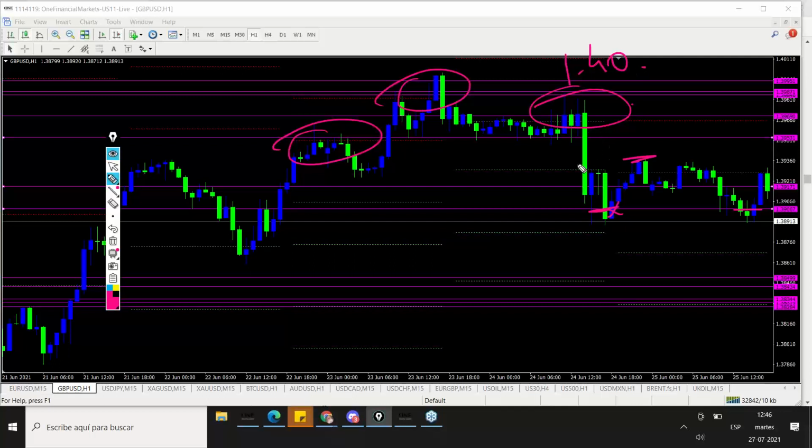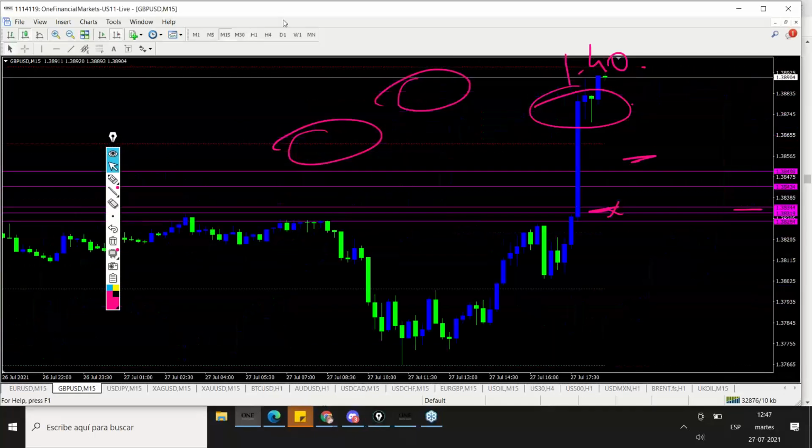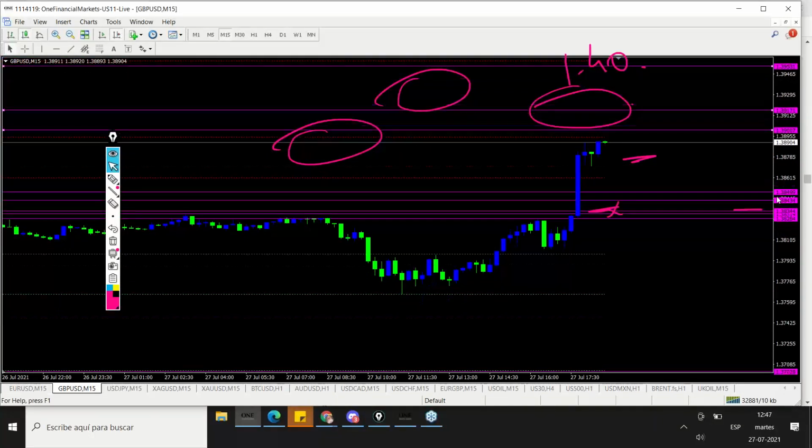Okay, so it can behave as both. We notice that at the highs of July, we also can see that those levels in June, the market made it through very easily. So on these days on the pound dollar, be very careful because we might have both types of situations. My suggestion is always the same.